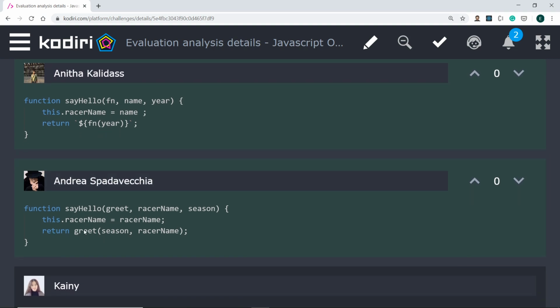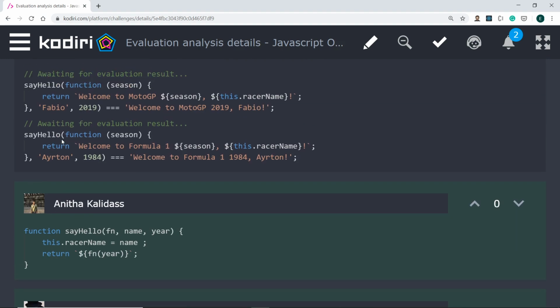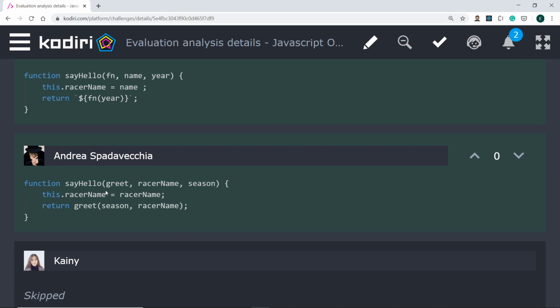And then Andrea, the same thing, a bit different. If you do this.racerName, you don't need to pass it as an argument, because this is the scope where this function is being invoked. So it's going to have access to it, because if we look at the code, it's being used inside the function. This function has access to this .racerName.